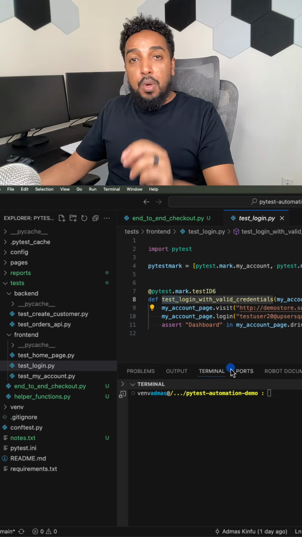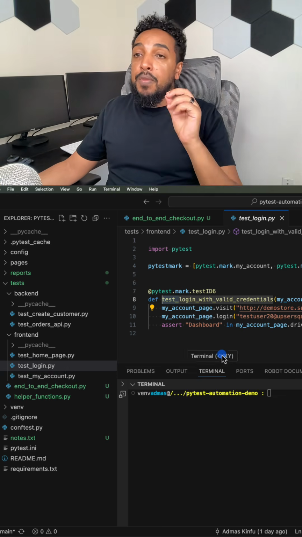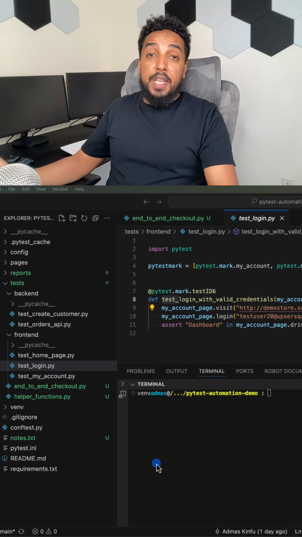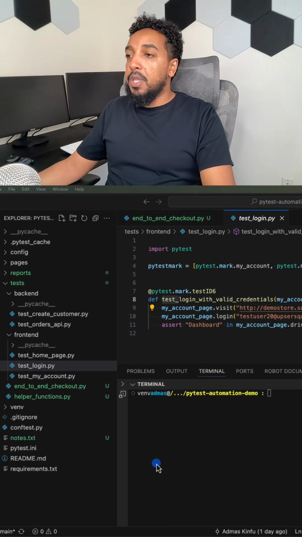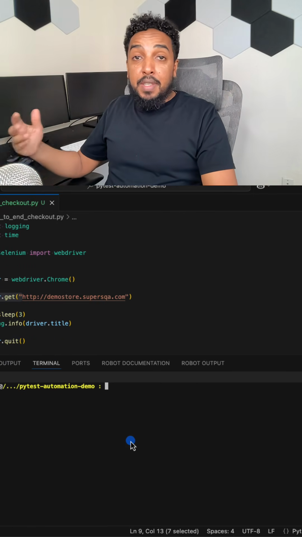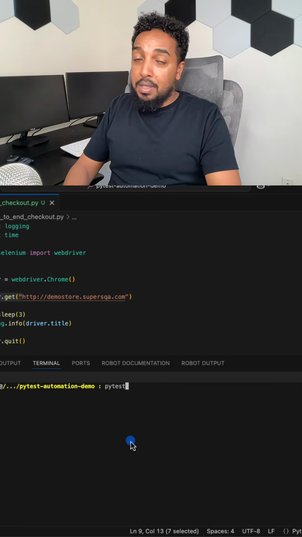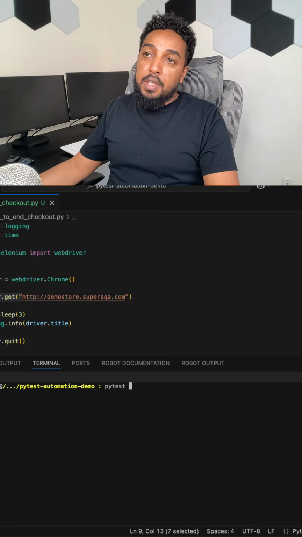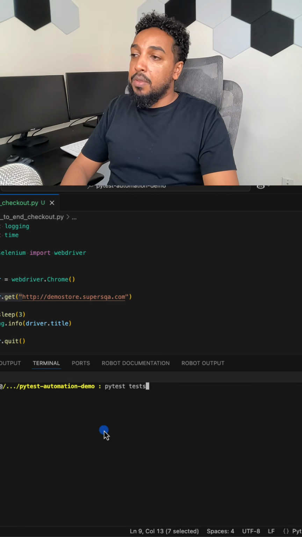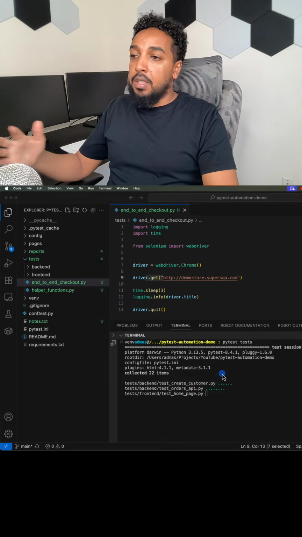So first you write your Selenium Python code following those exact rules. Then when you want to execute it, you just tell it to execute tests. For example, now when I want to run tests, first I can tell it to run every test. All I have to do is type PyTest, because this is our PyTest project, and I'm just going to give it this folder. I'm going to say, hey, go to the tests folder and run everything, and it's just going to start to execute it.